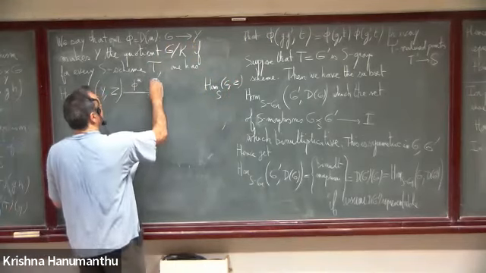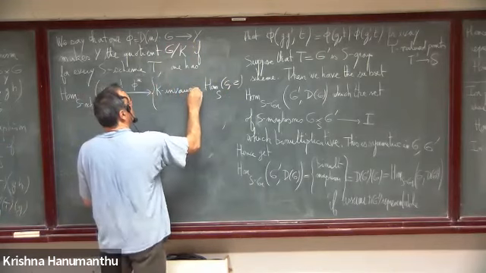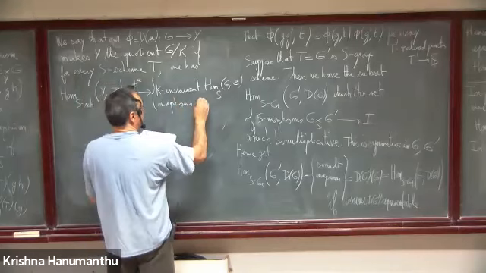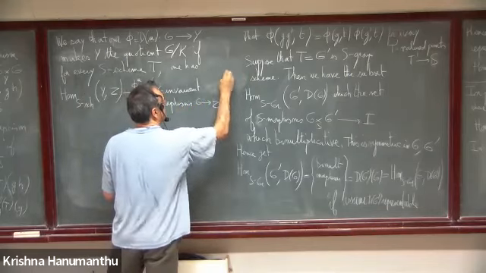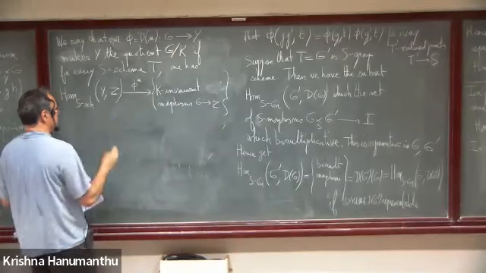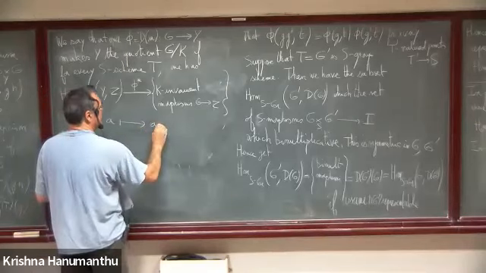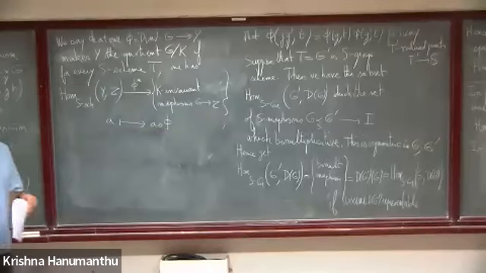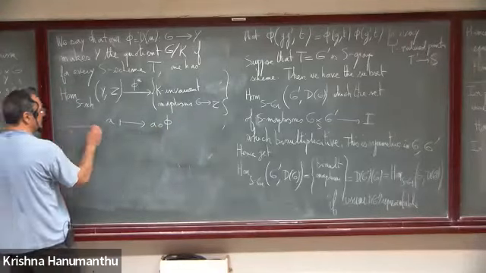So this identifies with K invariant morphisms from G to Z. The map is just: if we have any map A, this goes to A recomposed with phi. And so the statement is that any K invariant morphism from G to Z comes from a morphism from Y. So this is a universal property.